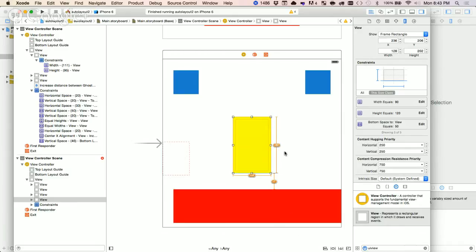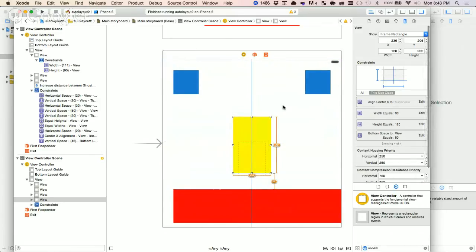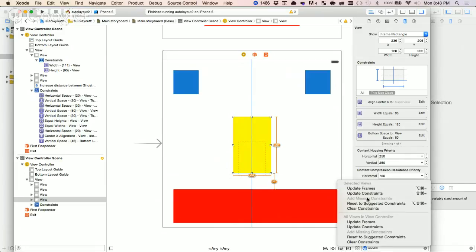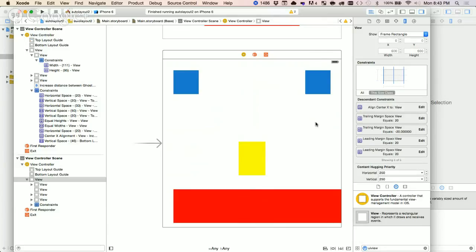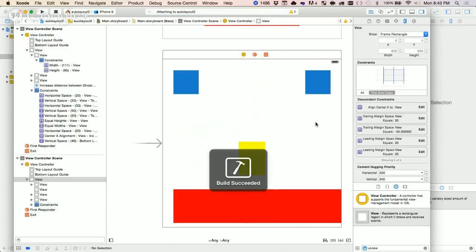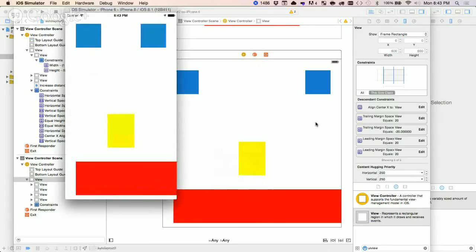So for us to set our constraint to be exactly positioned in the center of our super view, where do we drag to? Straight up or straight down, right? So we drag vertically. And we see the container. So now we see that our new nose, the dotted outline here, is right there. So now if I update my frames, looks a lot better. So we're almost there.